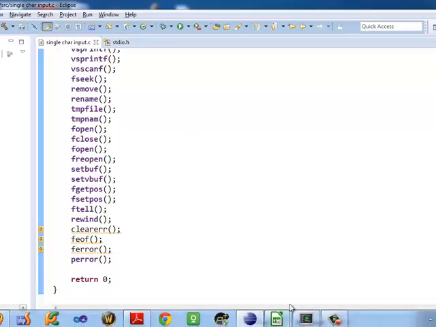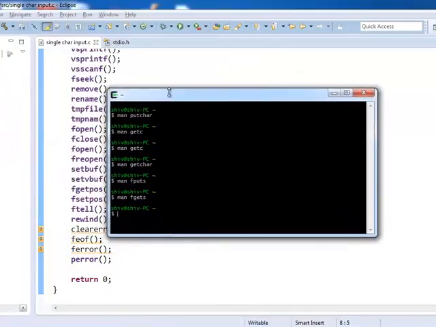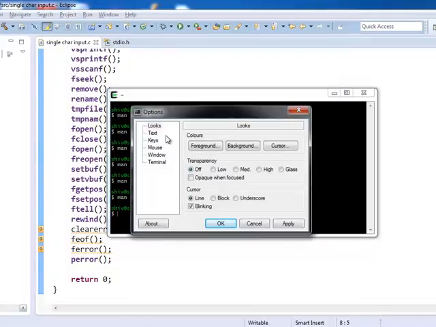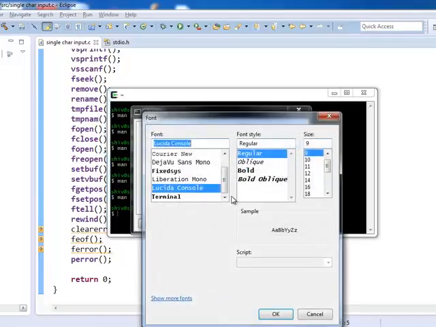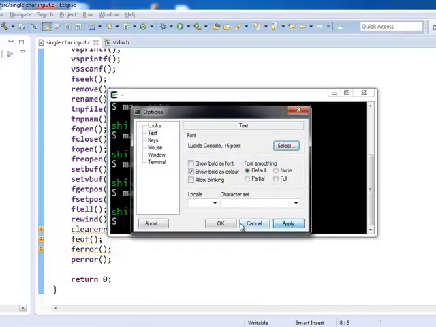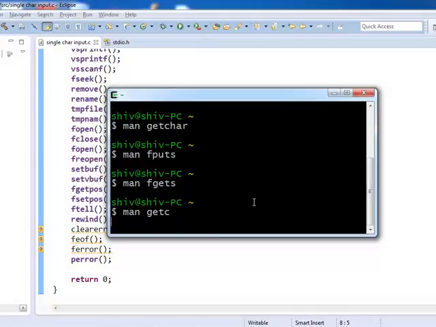One more way to do this is to open your terminal. Let me make the font a bit bigger. So you can see all these functions' descriptions as a manual page.